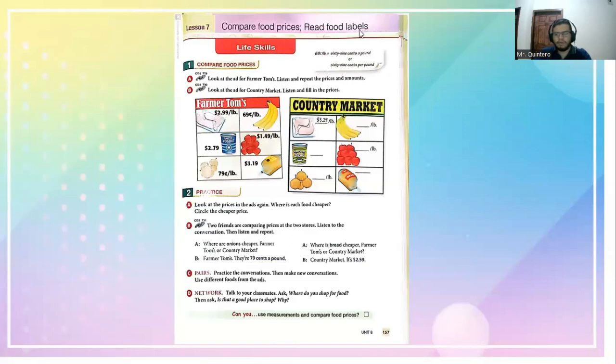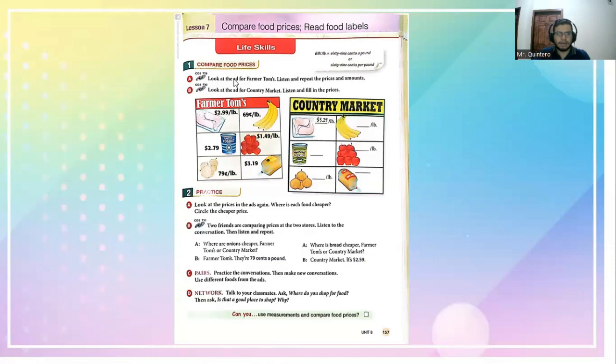Label is, for example, when you see the price on the food, when you see the price on the fruits, on the vegetables, and this costs, for example, 3 pounds for $1, 4 pounds for $2, etc.